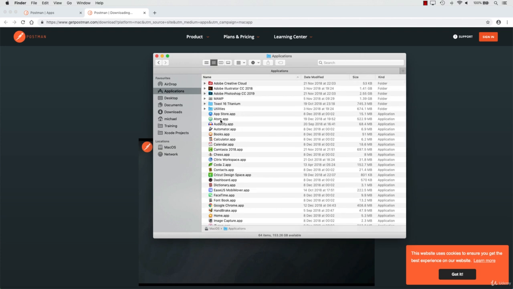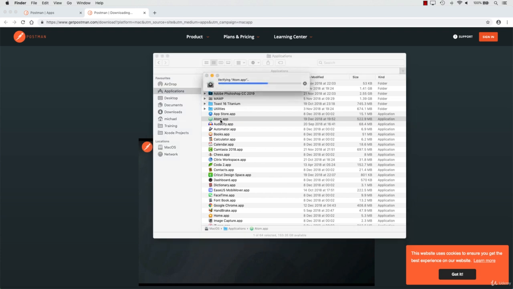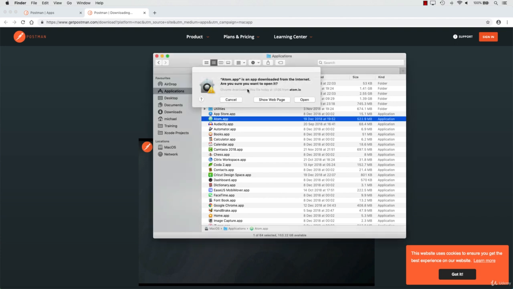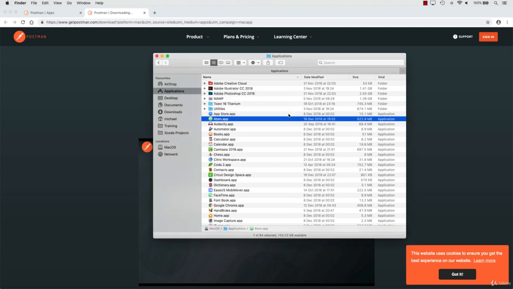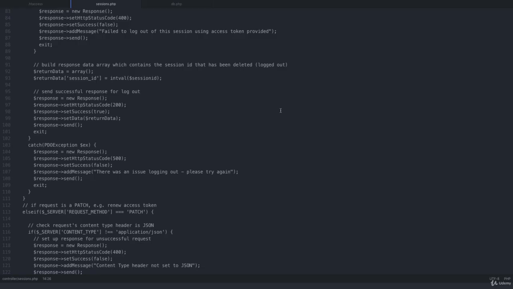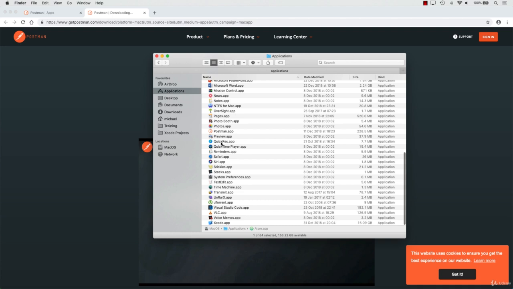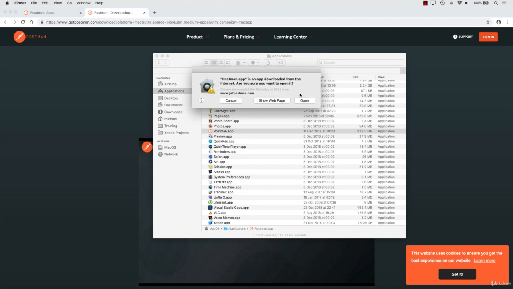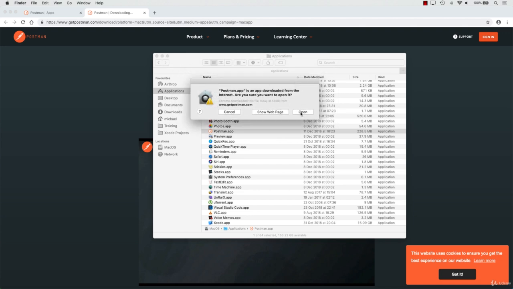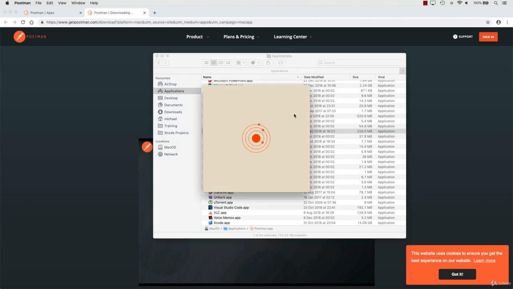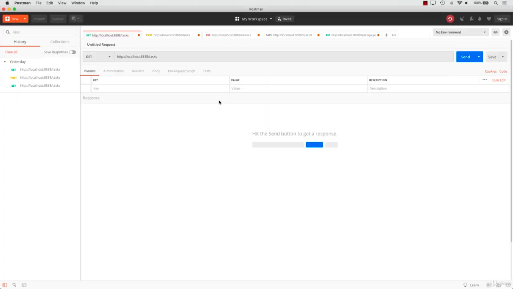So first of all, we'll fire up Atom just to make sure it works. It's just asking us because it's downloaded from the internet. Are you sure you want to continue? Press open. Okay, here's our code editor. So the next thing we'll check is to make sure Postman's installed. Here it is, Postman. Exactly the same, just double check that you want to open it because it's downloaded from the internet. Click open. Okay, there's Postman. And we'll go into the detail of this later.